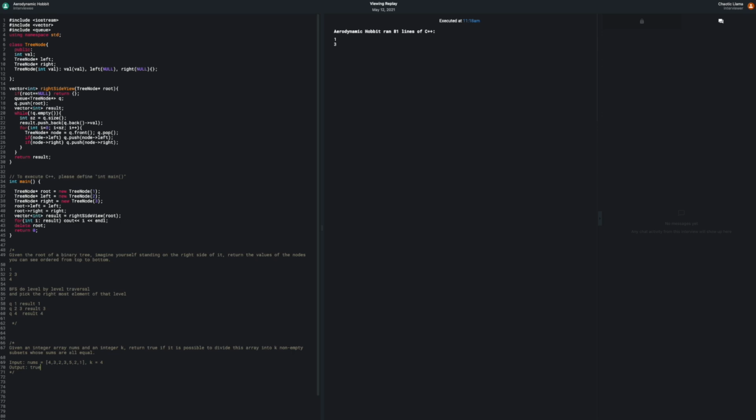In this example, I can't see which subarrays, but perhaps it is true. So 4 subarrays we have to find, in which you will have all 5, right? 1, 4, 2, 3, and 2, 3.